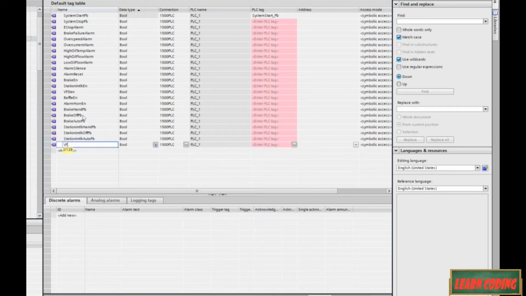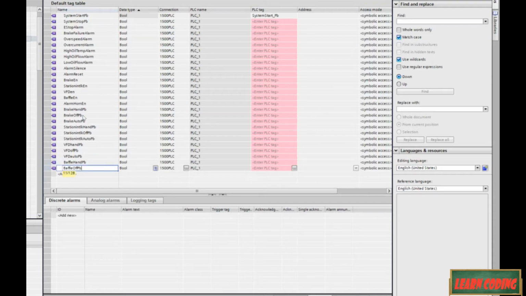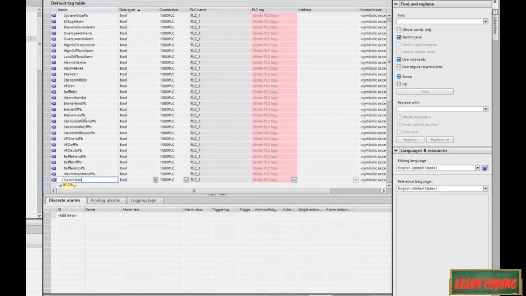We need our VFD hand push button, VFD off push button, VFD auto push button, baffle hand push button, baffle off push button, baffle auto push button, alarm horn hand push button, alarm horn off push button, alarm horn auto push button.